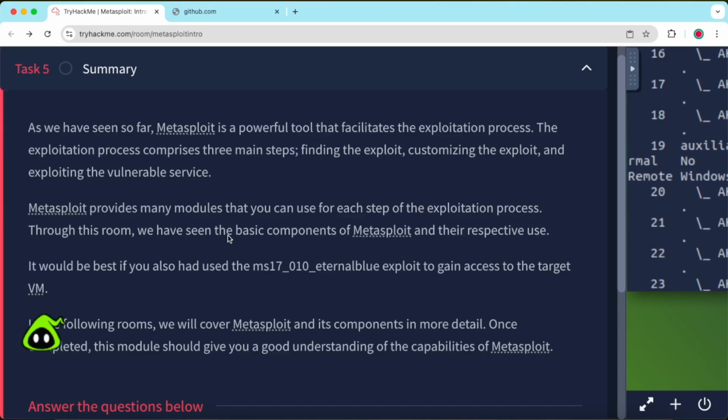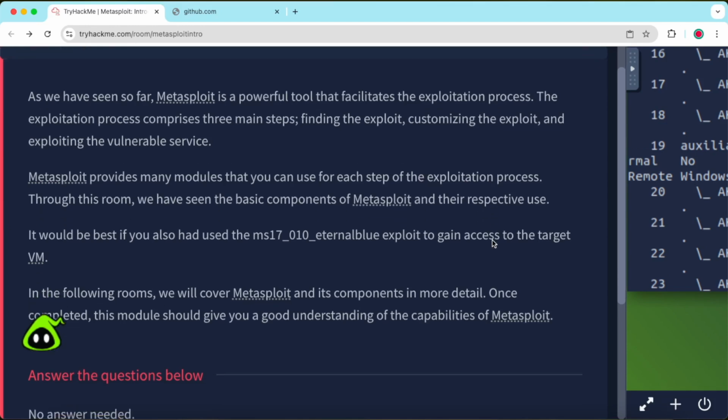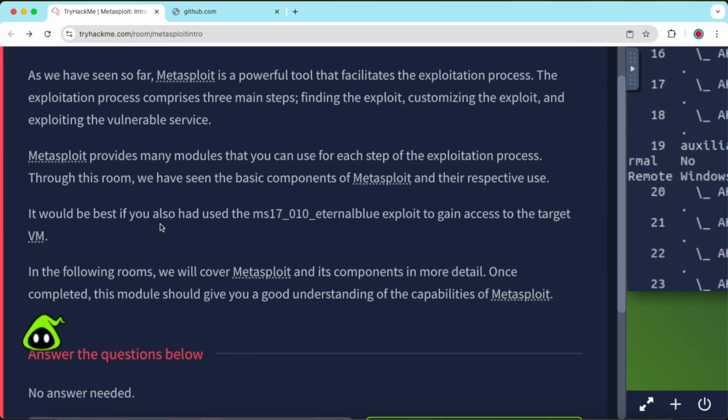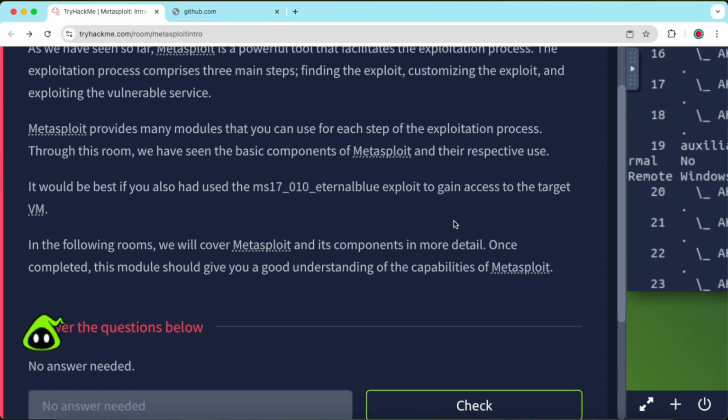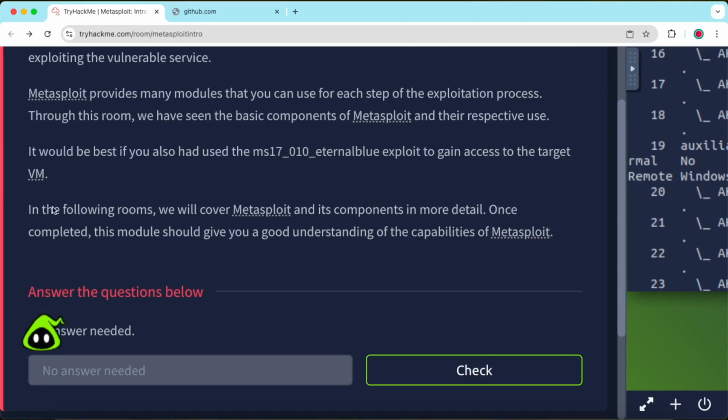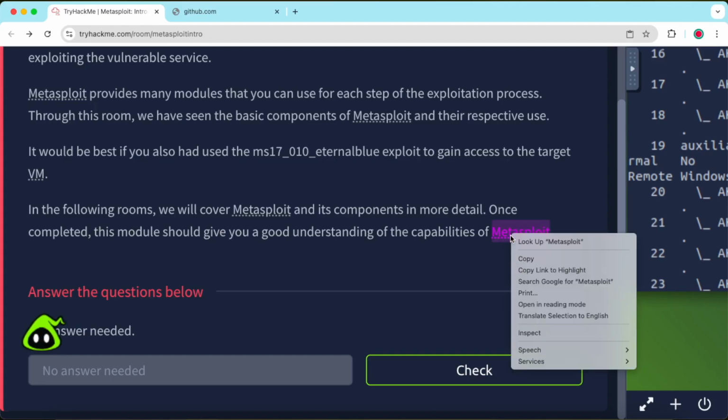Through this room, we have seen the basic components of Metasploit and their respective use. You have also used the MS17-010 EternalBlue exploit to gain access to the target virtual machine. In the following room, we will cover Metasploit and its components in more detail. Once completed, this module should give you a good understanding about the capability of Metasploit.